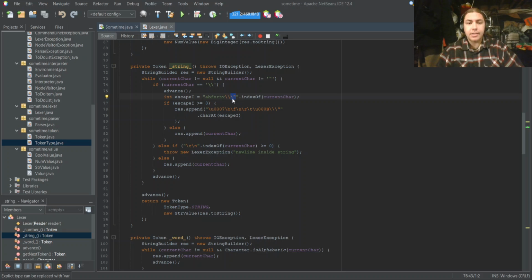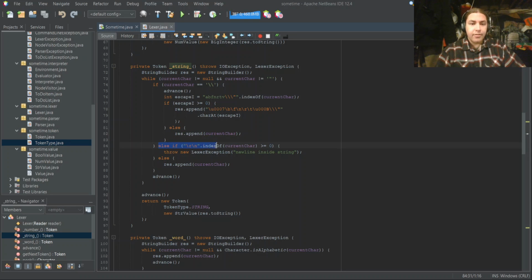And then finally, backslash quote will stand for a literal quote. So if the current character is this, then we advance over it. We try to find out what the next character is, and if it is an escape sequence, we add the relevant character from the escape sequence. Otherwise, we just have it be the raw character. So like \C does not correspond to an escape sequence that I've defined. So \C in a string is just going to be parsed as C, the literal character. That's it.